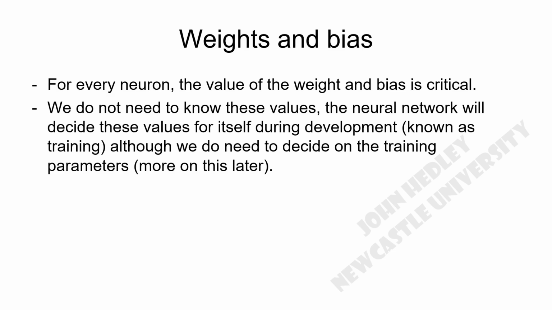The values of the weights and bias are critical for the neural network to function as intended. For simple cases such as the single neuron here, we can work this out mathematically. However, typically what we would do is train the neural network. In this process, the weights and bias values are adjusted through mathematical algorithms to obtain the desired solution.